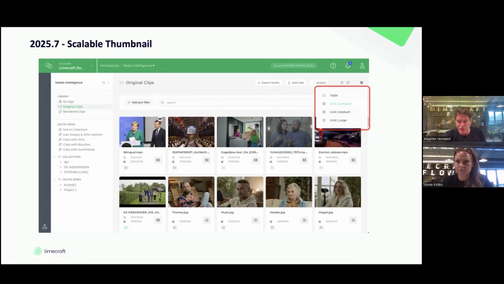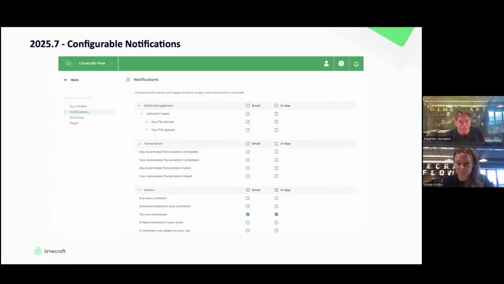As a last improvement, the highlight of this 2025.7 release was, without any doubt, a notification engine which is now made available.